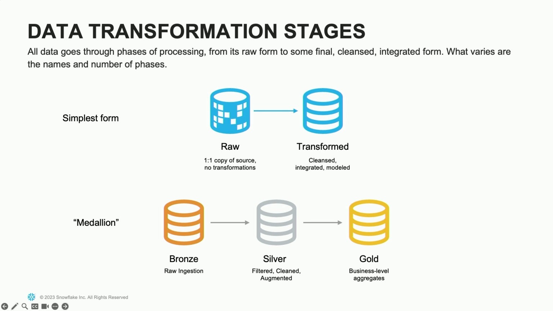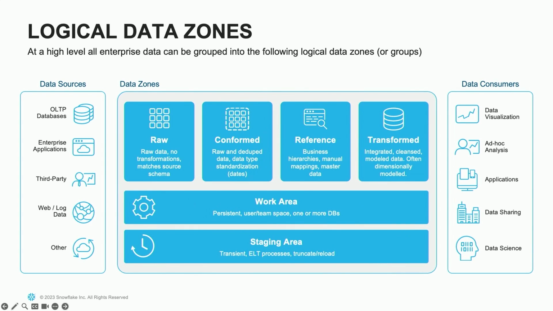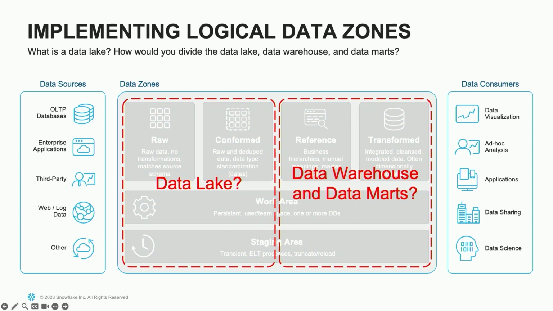But the point here really is, if you look at your zones, this is from a presentation I did last year, you have raw and transform zones, and there's other things you might have, right? Like a work area or sandbox, and the conformed and reference. But I think so ingrained in so many folks' minds today when it comes to data engineering is, boy, raw data has to be in a data lake and has to have Spark to transform it. And that's just because that's the way it's been for the last 10 years. And for file-based data lake customers, that's what they had to deal with.